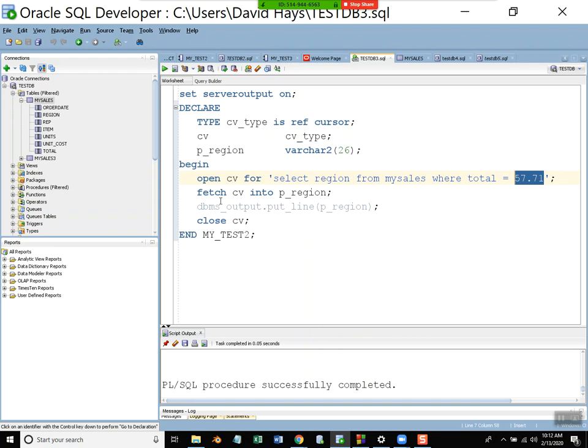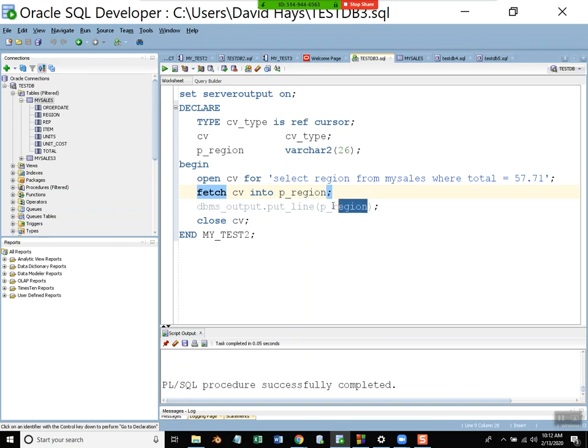After I open it, then I have to do the fetch. Now what the fetch does is it retrieves the values that this select statement pulls, in this case region, retrieves that, and you tell it where you want to put it. So I fetch CV into P underscore region. Now region is a varchar2, 26, I think, when I looked. And so that's why I declared that the same.